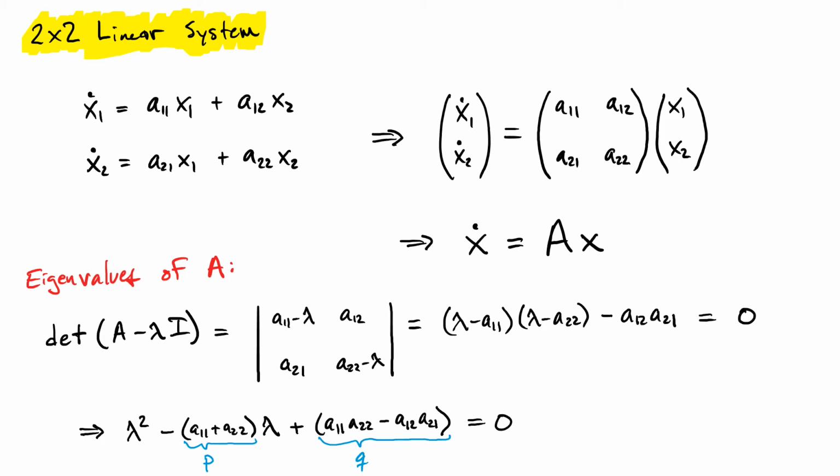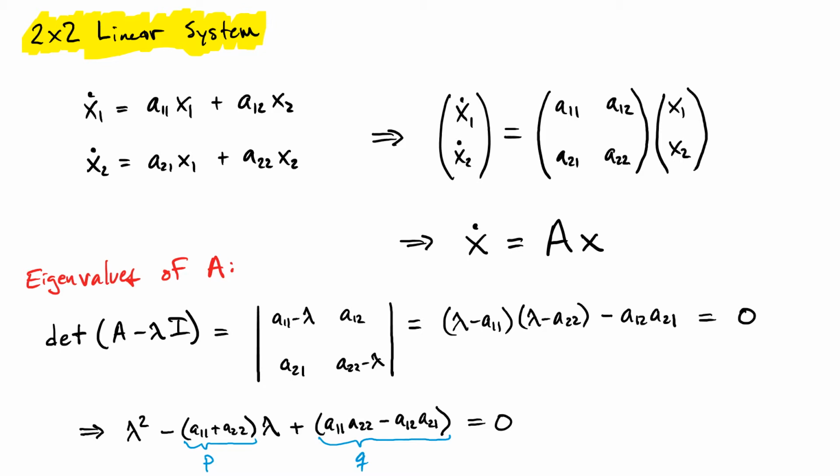Our goal in this set of slides is to characterize the different kinds of behaviors that we can see out of 2 by 2 linear systems, and also to build a little bit better understanding of what it means for a system to be stable and make the idea of modes a bit more intuitive.